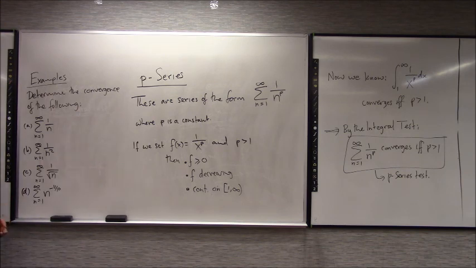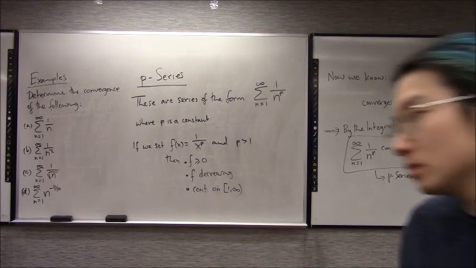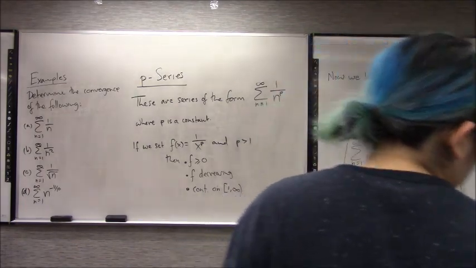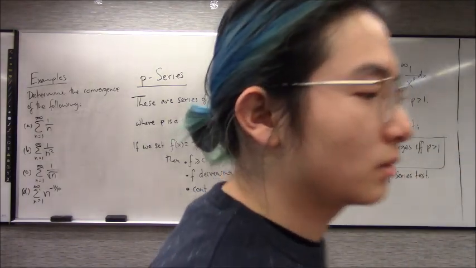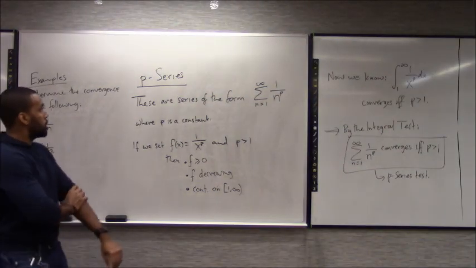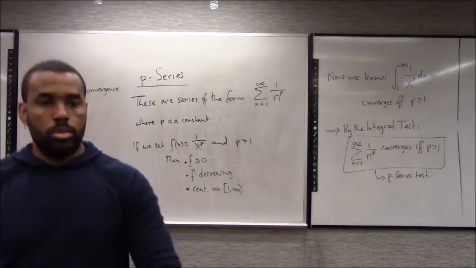So just do those. You're going to write it in the right form, and then basically say, oh, I'm thinking of this as a P-series, and it's going to converge or diverge based on some condition. So write that out. We'll pick up those tomorrow and move on to some other tests. Ultimately we're going to cover about 10 of them, and I'm going to tell you when you might choose one over the other. So we'll pick up with that tomorrow.